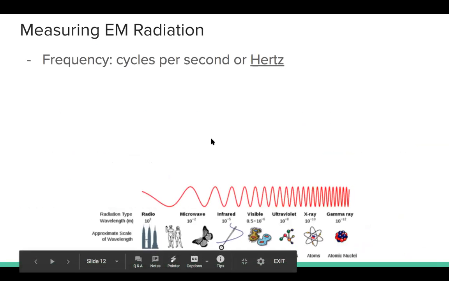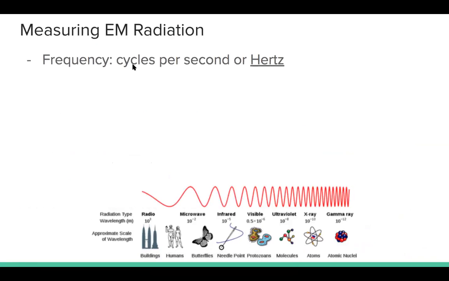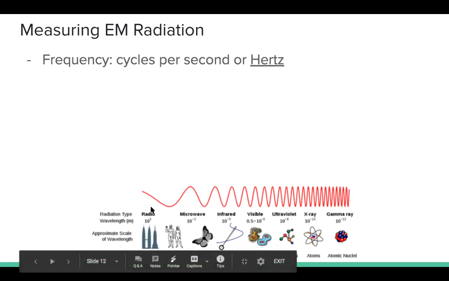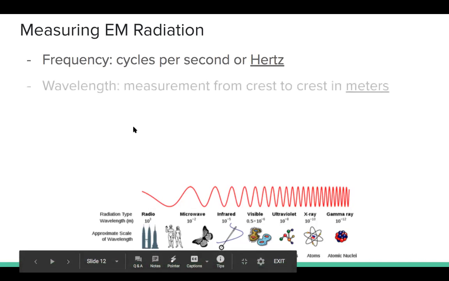Measuring, this is important. So just like with sound waves, we are going to be using a couple of standard measurements to talk about the behavior and characteristics of the waves. The first one being frequency. So again, we're going to look at this in hertz. So for frequency, you can see the closer together the waves are, the higher the frequency. So the highest frequency here would be a gamma ray, lowest frequency, radio waves.